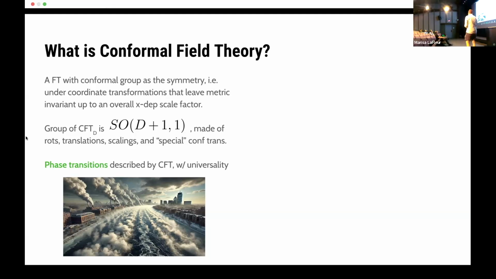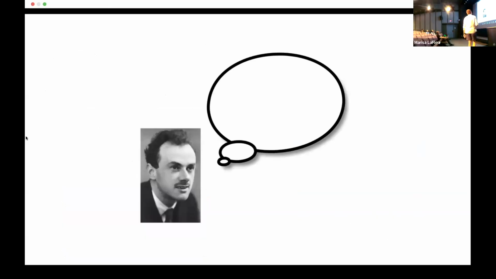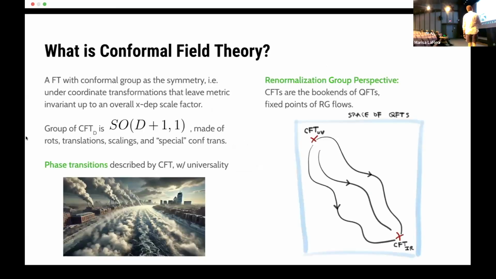And if you go to textbooks on quantum field theory, when they start discussing CFT, they'll give you this universality class of the liquid gas transition that comes from some appropriate thing called the Wilson-Fisher fixed point. And there are many other systems that are also described by the Wilson-Fisher fixed point. So conformal field theories are about describing phase transitions, they're scale invariant theories, and from a practical point of view, you can just think of it as a field theory that has this particular group of transformations. I'm sorry, I'm still getting used to this clicker.